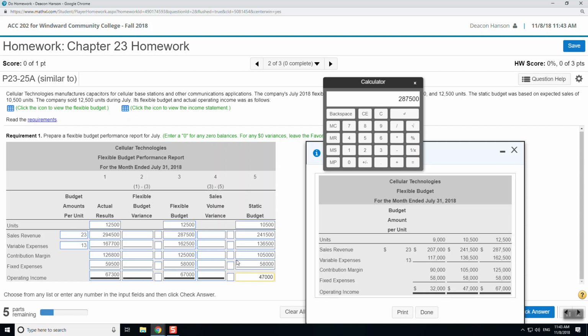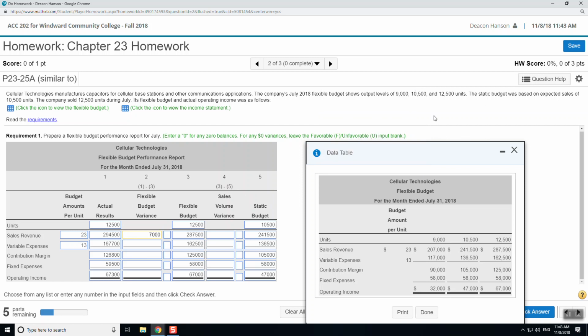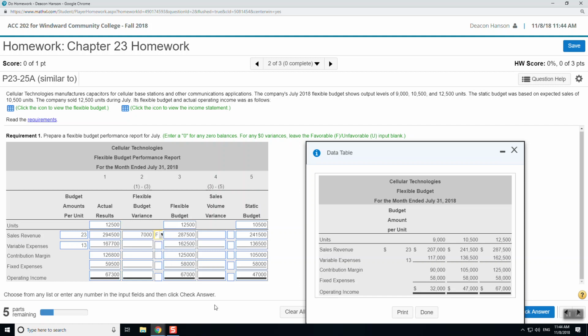So they want us to come up with variances. What we do is we get the difference between the corresponding items in each column. So they're giving you the math up here. To get this column 2 value, you're going to subtract column 3 from column 1. Okay. So we'll go ahead and go 294,500 minus 287,500. So that's 7,000. Now think about it. What this is saying is that our actual revenue was 7,000 more than what we said we would have in our flexible budget. So that would be something that's favorable because actual revenue is higher than what we anticipated in our budget.